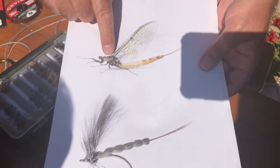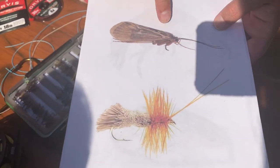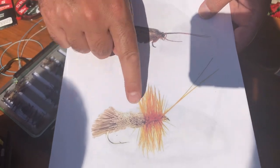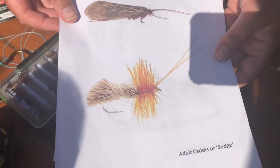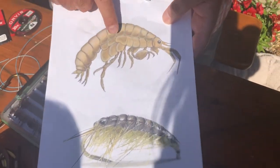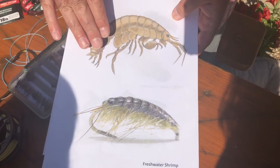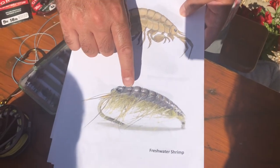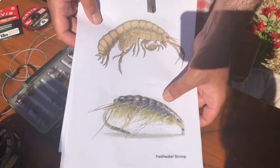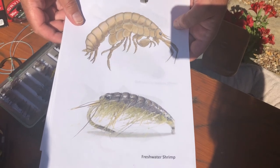Next time you're out having a walk on the river over the next couple of weeks, you can look out for that. Here are some other examples you'll see in the evenings and all through the summer — caddis and sedge and stonefly with the wings down instead of up, and a corresponding tied fly available. And a really lifelike example: a very common little shrimp. These are only the size of your little fingernail and they're found in the bottoms of rivers up and down the country — a commonly tied pattern with natural fur and fibre and ribbing across the case to give it a really lifelike look. Common flies you'd see in most anglers' fly boxes.